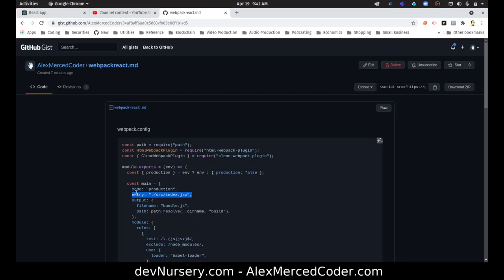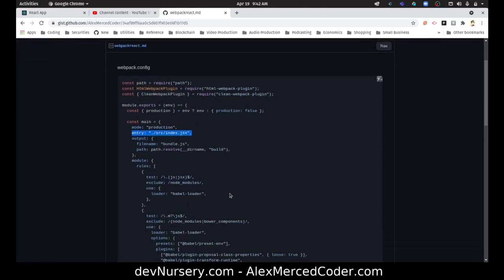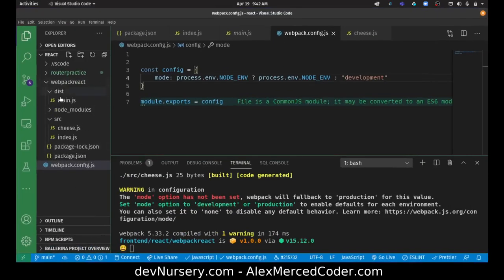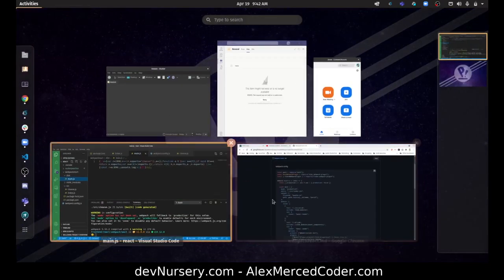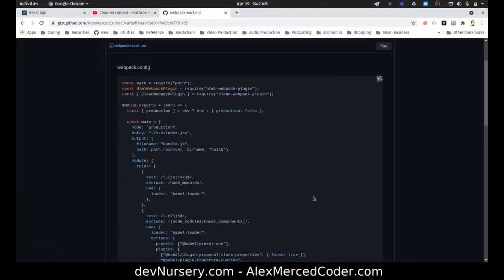It doesn't have to be index.js. It defaults to index.js, so if I'm okay with that, I can just leave it as is. I don't have to explicitly say source. But if you wanted to change Webpack's behavior, you could do that. I'll put a link to this in the video description. Now output. This is where the files should go. By default, it's outputting to a folder called distribution into a file called main.js. We can change that. You'll notice that when you use React, it often outputs to a folder called build. So we can do that.